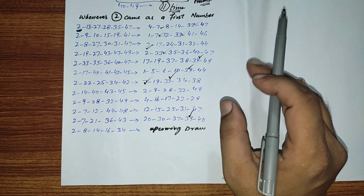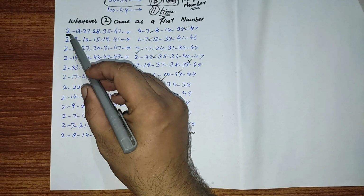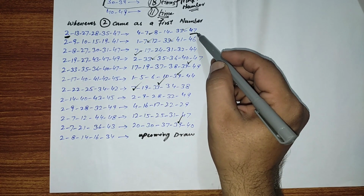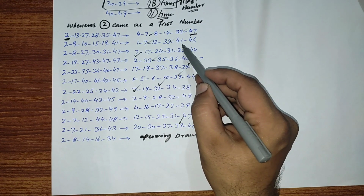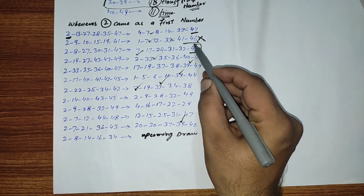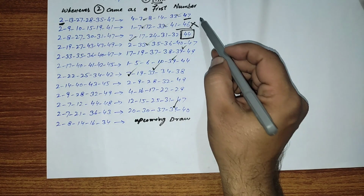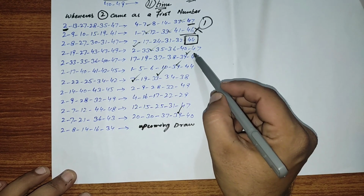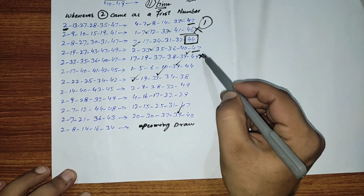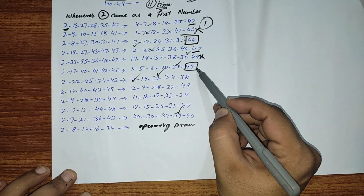And one most important number I will give also here, so please look carefully. When the first time this was happening, after that the last number is 47. You can see when 47 came, after true, skip one draw. After that the last number that came is 44. This thing happened 2 times. First time is here, and second time you can see the number 47 came as the last. This draw you will skip. After this you can see here again the number 44 came in the result as the last number.